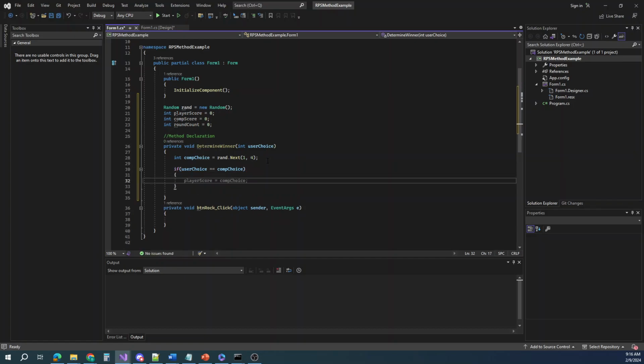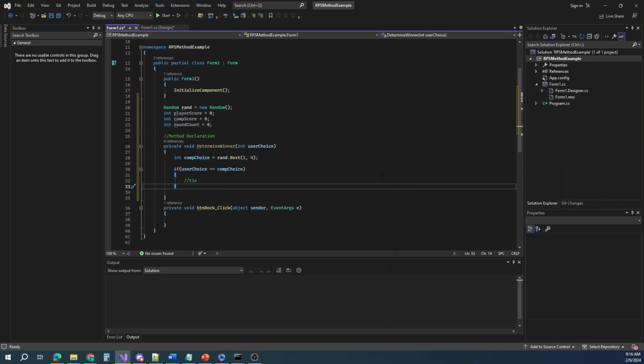So would you just be like player score plus equal? I wouldn't even put a player score or anything since it's a tie. I just leave it like that. Okay. And so we'll go through the logic here and kind of code out the if else statements, and then we'll put the rest of our logic in between. So we'll do our if else's first, and we'll put our logic in there as we go through.